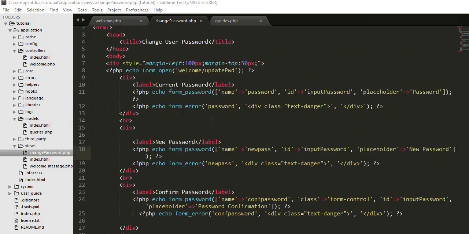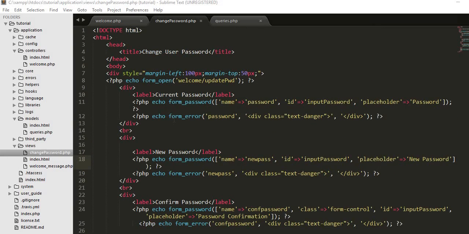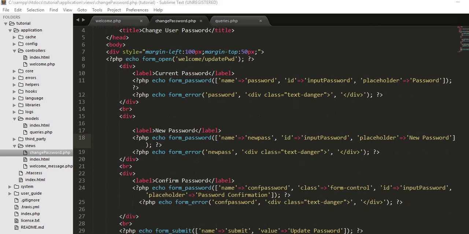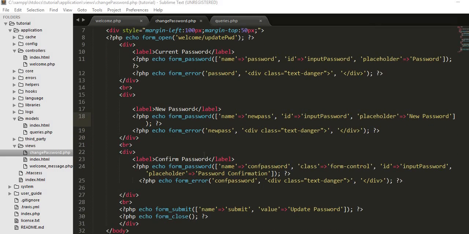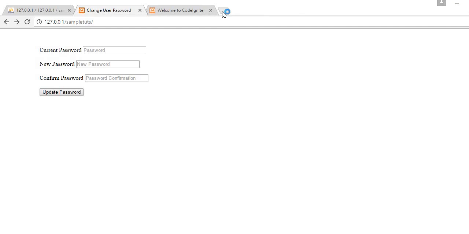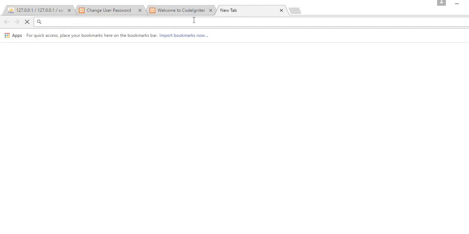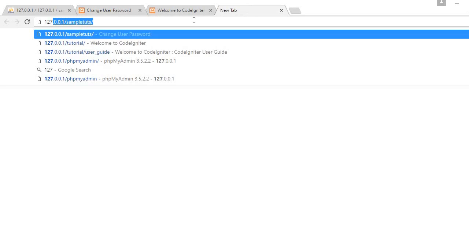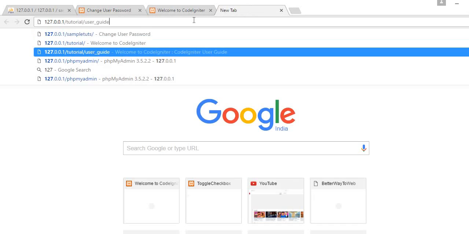Here I have created my form. It's very simple. I hope you already know how to create forms using CodeIgniter form helpers. Here you can see I have used form helpers: form open, form password, form error, form password. All these are CodeIgniter form helpers which you can get by going to your package, tutorial/user guide.